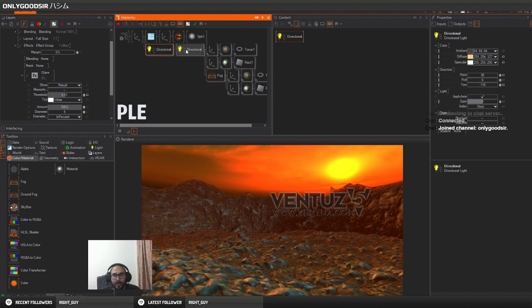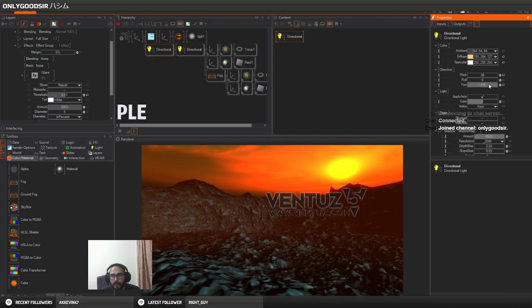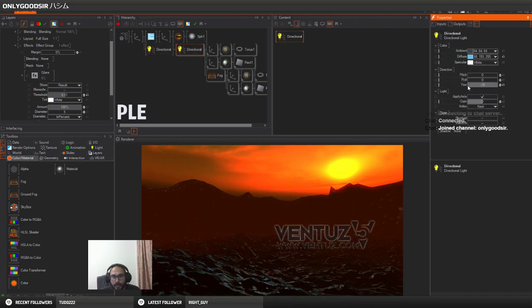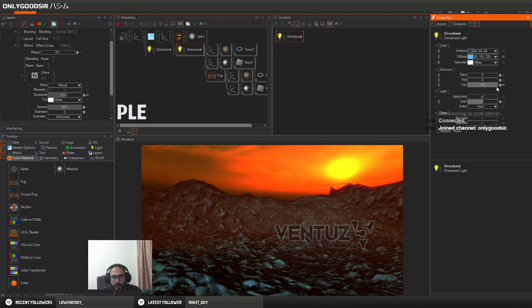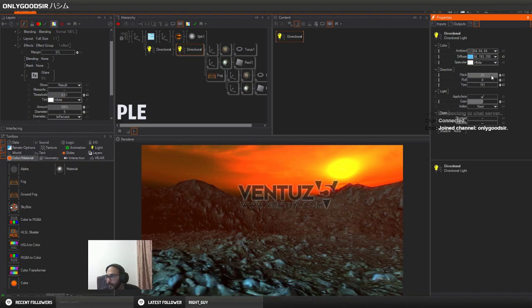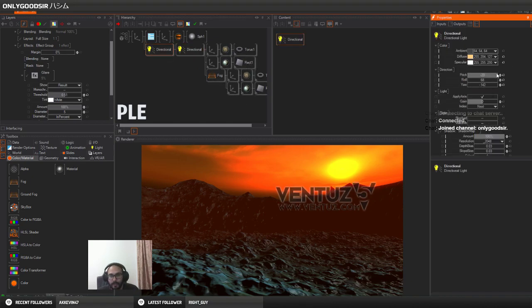I believe you can turn on the shadows if you want. There we go. Now we've got real-time shadows. Cool. Blue wouldn't come from here. Maybe there's another light source in the scene, but it doesn't have to be realistic.